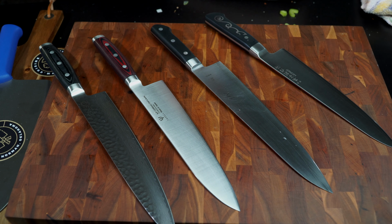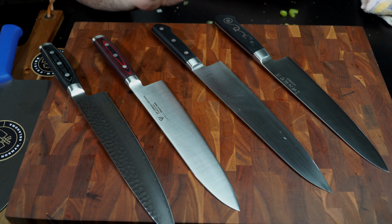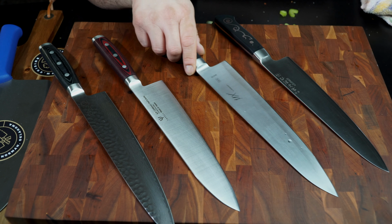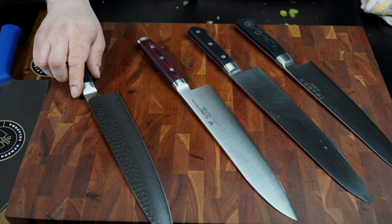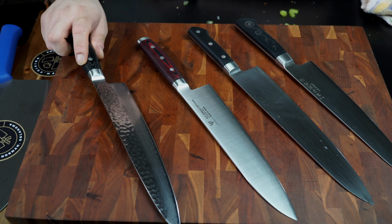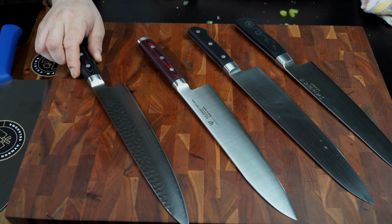All right, well, as you guys have just seen through all of that, there's the cutting. Basically, I cut through tomatoes in the middle. Kind of went impromptu with doing the drop on the tomato just to see. Again, factory edges are only on the Enso, and it's a pretty good factory edge. It is a 70-30 grind or a 60-40 grind.